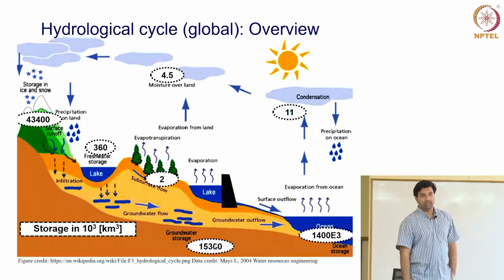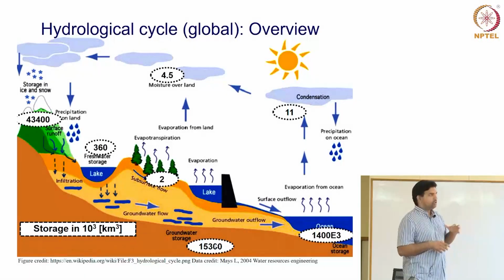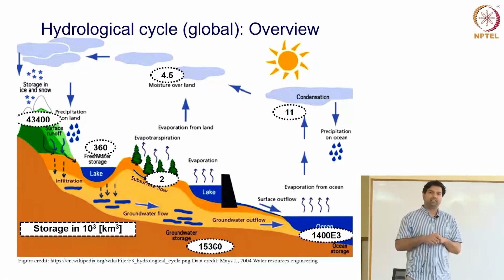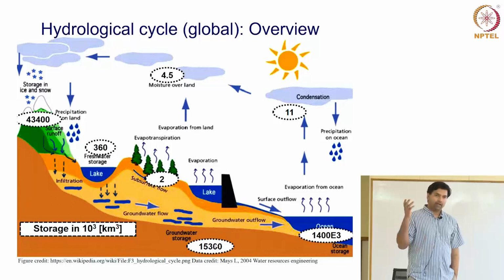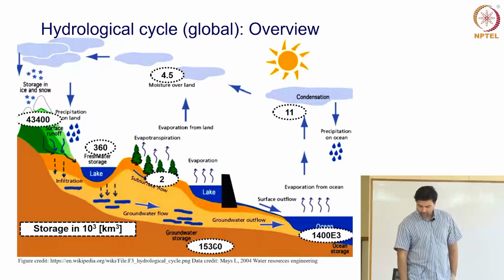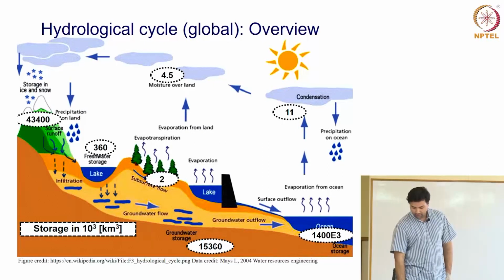Now what about flux? There is always exchange of mass between one reservoir and another reservoir. What do I mean by reservoir? There is a reservoir of moisture in the air, in the atmosphere. There is a reservoir of moisture in the ocean. There is a reservoir of moisture, let's say, in lakes. They are constantly interacting and exchanging mass. For example, surface water or subsurface water, which was in liquid form, is now being transpired through the plants or evaporated and put back into the atmosphere as soil moisture. So how do these things interact? What are the rates of mass flux between these storages?